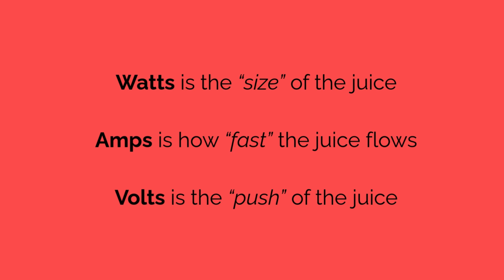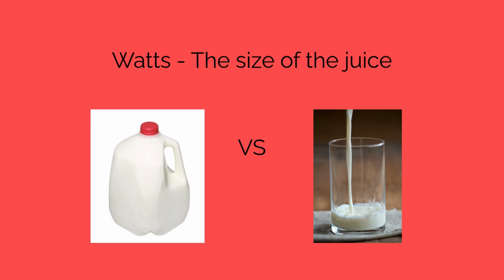What are volts, amps, and watts? Think of electricity like juice in a cup. These pals tell us how much juice, how fast it flows, and how hard it pushes. I'm still learning, and they giggle at me. Watts is the size of the juice. A big fridge needs 800 watts, like a gallon jug, but my small light takes 10 watts, a sip.